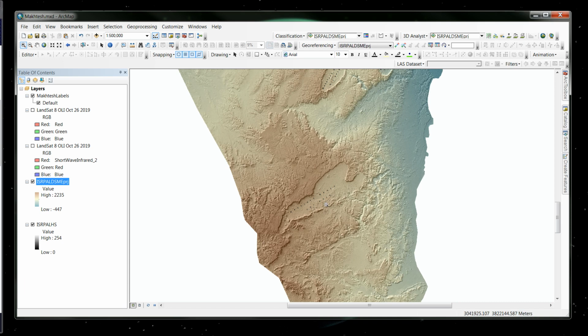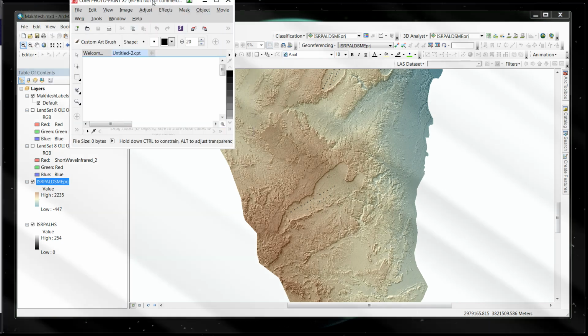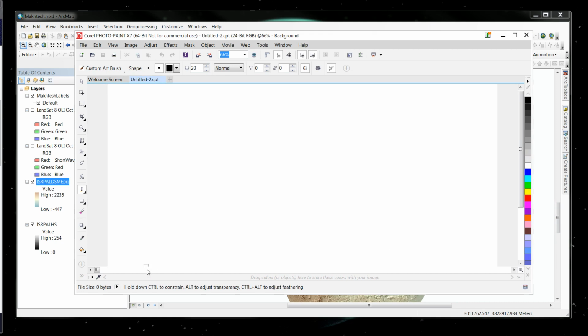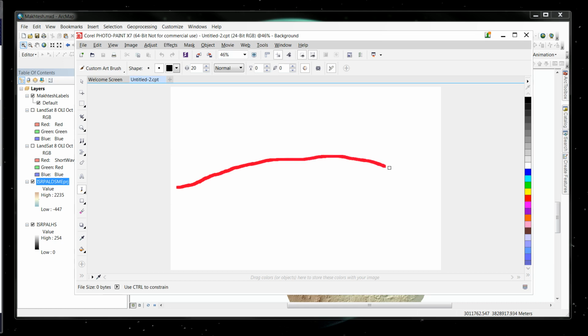Over time, erosion comes into play, and some things happen. So what I'm going to try to do is bring up paint software here, and I'm going to try to illustrate what is going on here. So I need a paintbrush, and let's see, we're going to build our mound of limestone.